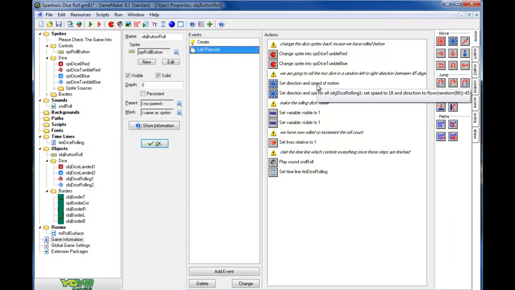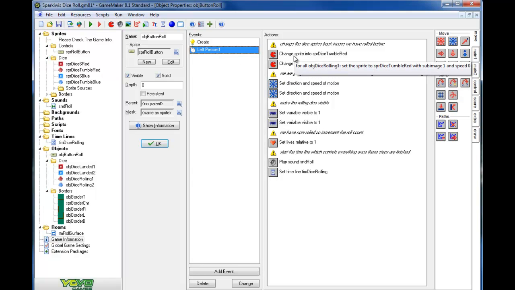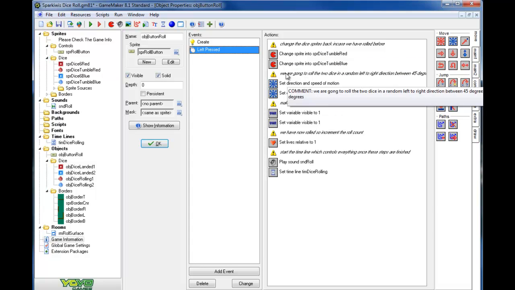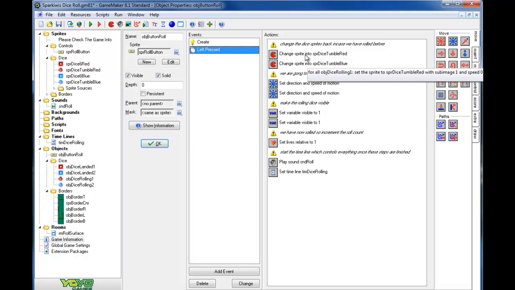Okay, having done that, you'll see that here's where the real action starts to happen. So we pressed on the roll of the dice, and we've changed the sprite back into tumble red. The reason is that up till now you've always seen this sprite as tumble red, but if it's the second roll, at some stage we've changed that sprite from tumble red into sprite red, so we can show the results. So I'm changing it back again now because we rolled again.